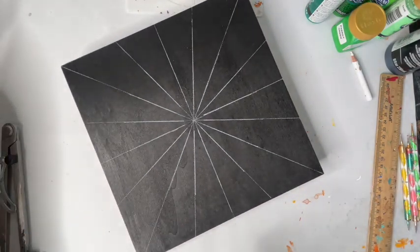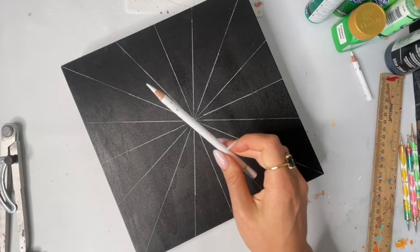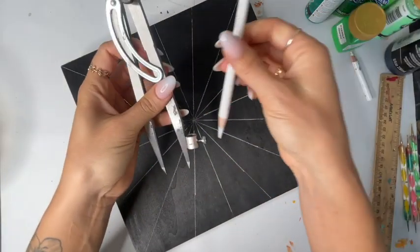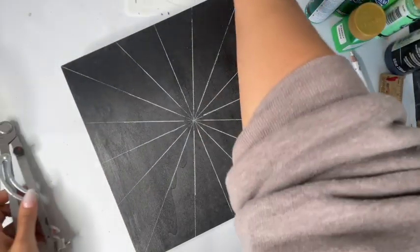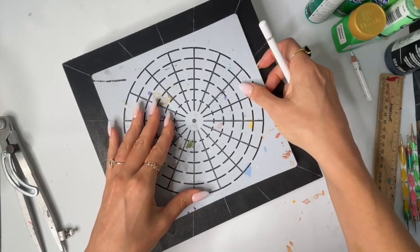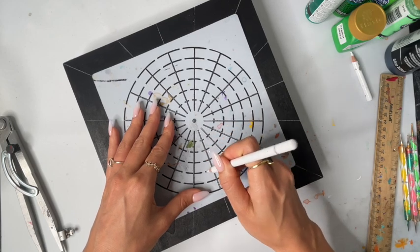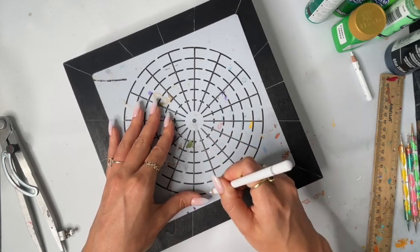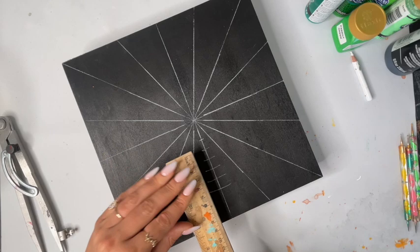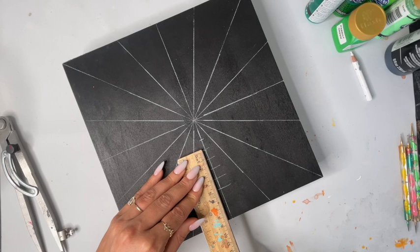Okay, so now we have our vertical guide marks. So now we're going to do our circular guide marks. Let's just pop this back over the center. I'm just going to draw out one set of circular guide marks. These are about a tiny bit bigger than 1 centimeter.